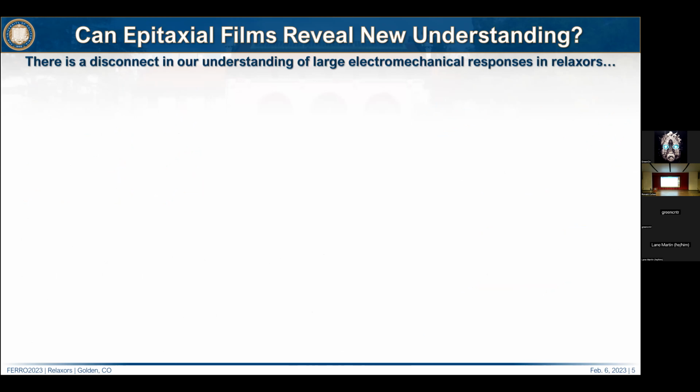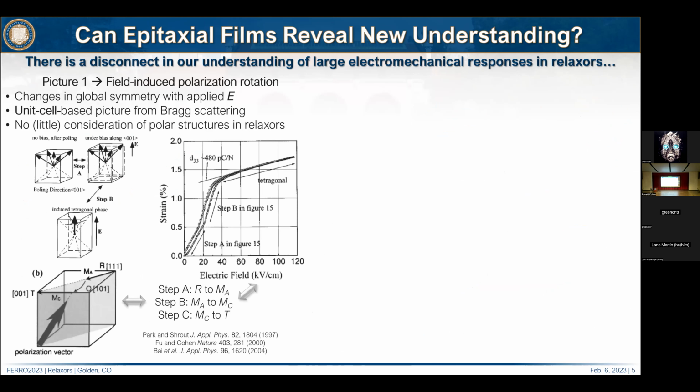All right, now, stepping back a level, as we started to look at this, we wanted to try to understand where the responses in these materials come from. And there's been tons of work on this over the years. And so we're just adding another piece into the puzzle here.